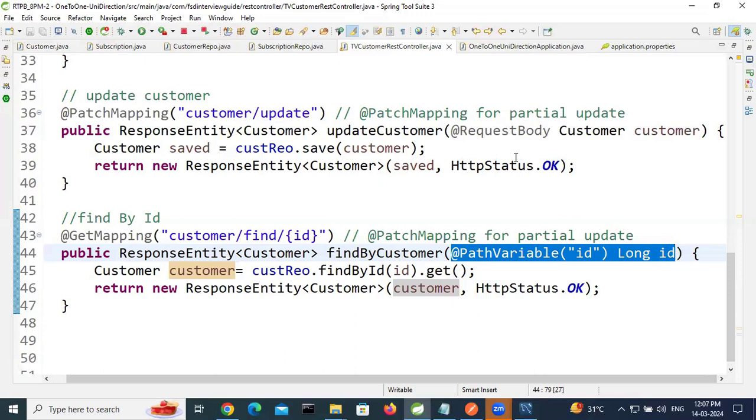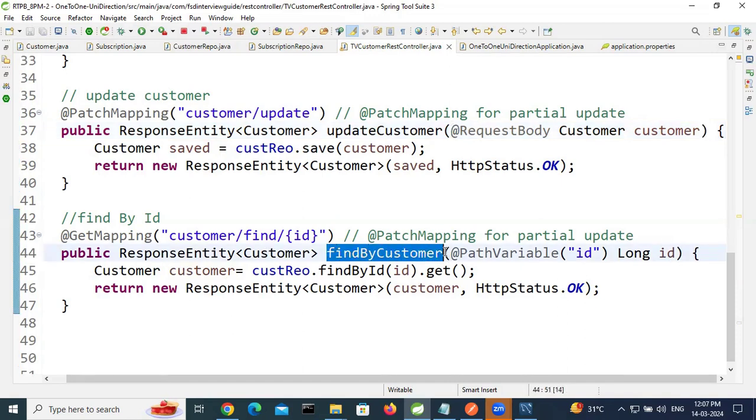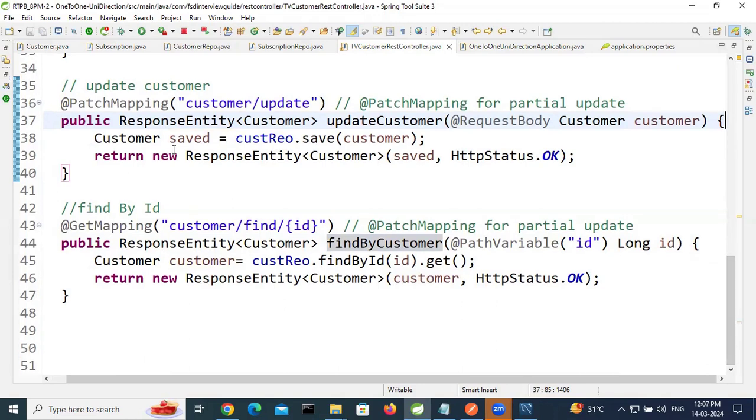Long ID. Find by customer. This is the update operation, but it is performed like a save. So I will need to change it to find by ID.